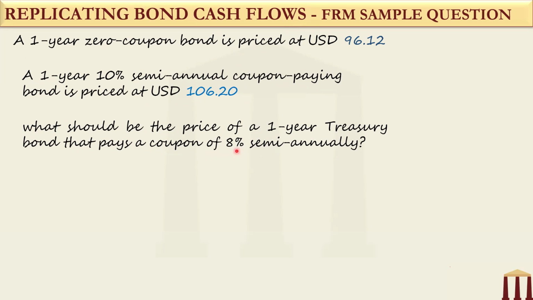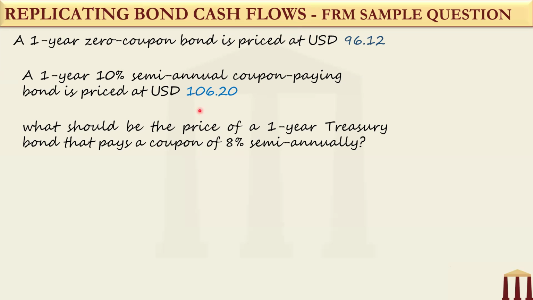I want to find the price of this bond. So here, what is happening? I will create a portfolio which consists of the 1-year 8% coupon bond, and a second portfolio which consists of the 1-year zero coupon bond and the 1-year 10% coupon bond. Then I'll replicate the cash flow of the 1-year 8% bond using the portfolio that I have just created. Replicate means I'll ensure that on each of the coupon payment dates, I receive the same cash flow from both portfolios. Once this has been established, both portfolios should have the same price. Law of one price says that.